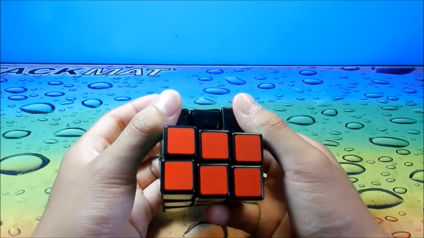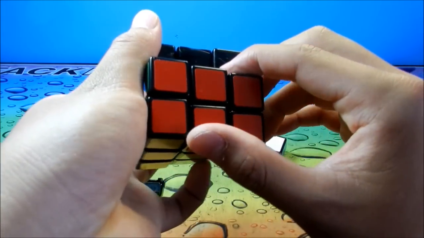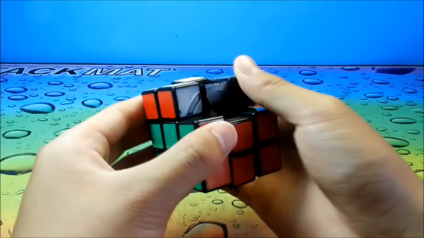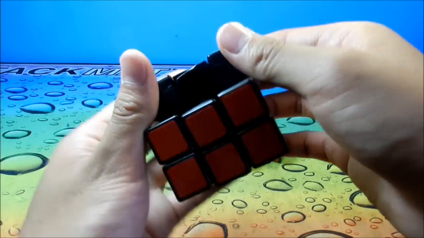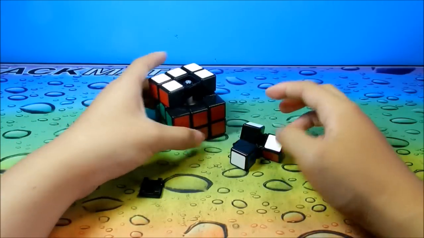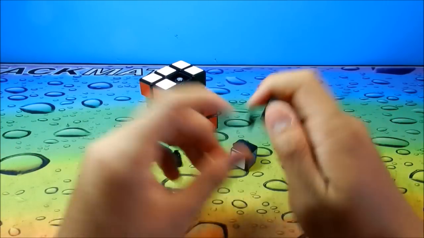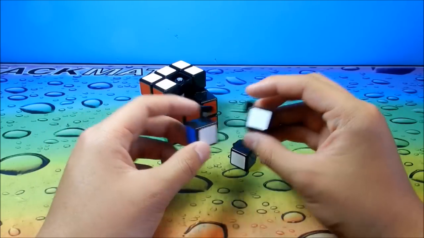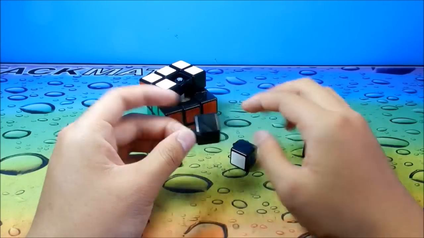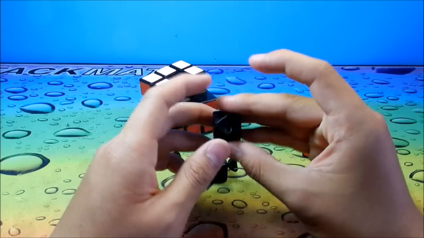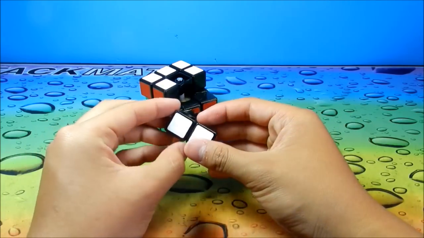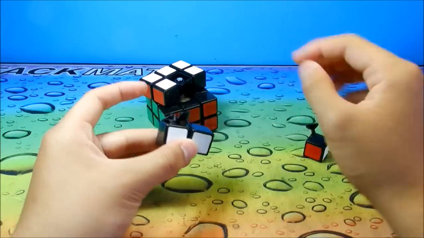So you can see the center cap, it's just like basic kind of square kind of shape. It's nothing like a Dayan center cap, it's just more square and cubic shaped. What this design really, what Shang Shao did to this was basically a knockoff of a V-Cube 3. But when I first saw it reminded me of a GuHong. But once I researched more it does remind me of the V-Cube 3 which I don't have but I've seen pictures of.